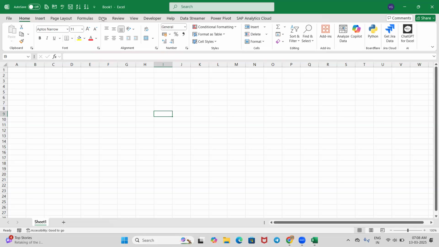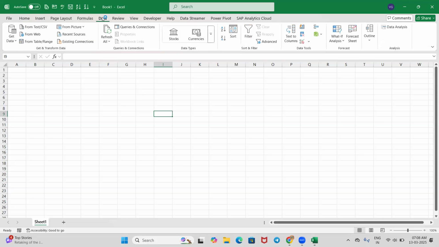So today we will learn how to import data from different sources. Here in Excel, to do some analysis, we need to learn exporting and also importing of the data to the tool. Here in the Data tab, we have Get & Transform Data. So what is this Get & Transform Data?